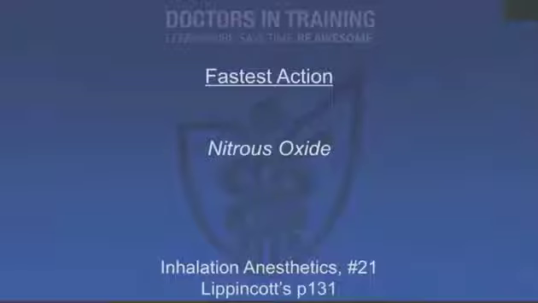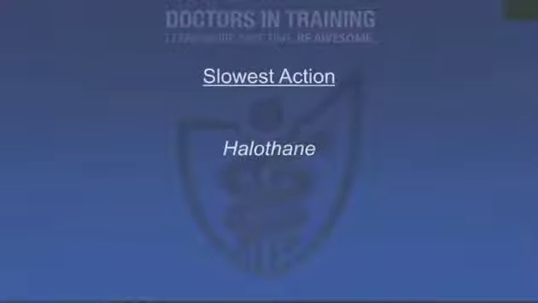So we talked about lipid solubility. Now we're going to talk a little bit about blood solubility. It's the same deal. Halothane is very soluble in blood. Nitrous oxide, not very soluble. Like I talked about, nitrous oxide is kind of inert. But the solubility in the blood doesn't mean that it's going to get to your brain faster or work faster. In fact, it's the exact opposite. Nitrous oxide, much faster on and off as far as achieving anesthetic levels in the brain. Halothane, the slowest. So basically just think it's all trapped in the blood. It's not really getting where you need to go.